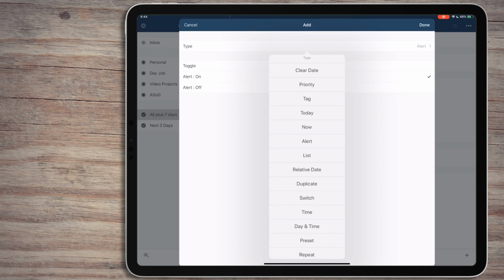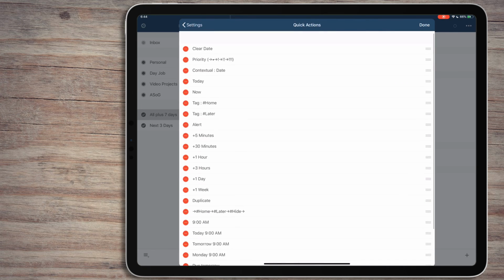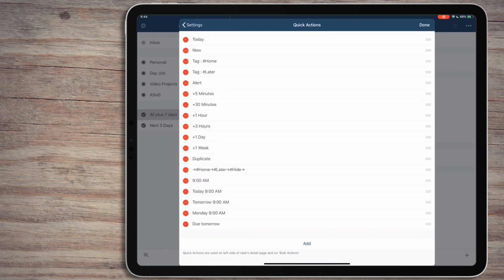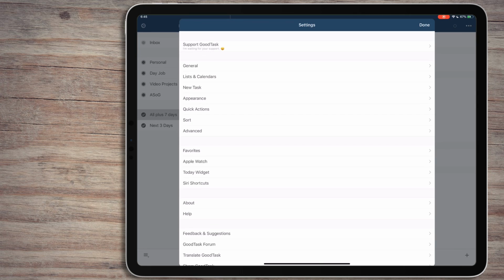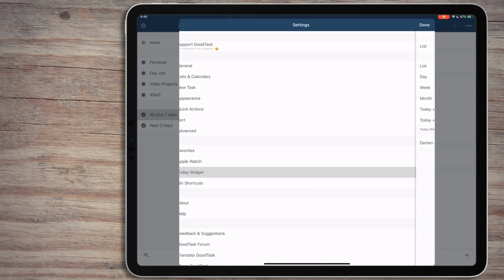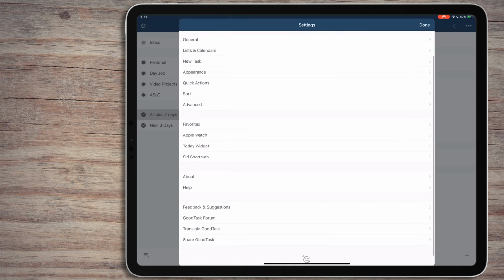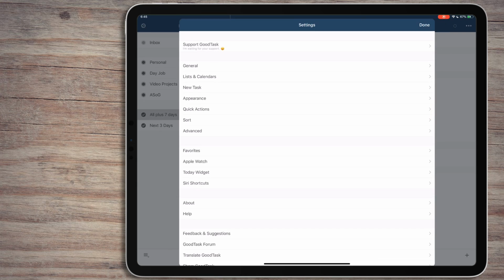I really like the context menu. Most of the stuff in here is the default, and it just worked out perfect for me because that's what I wanted. There's a lot of other stuff in here, like you can kind of play with what the Today widget is and all that stuff. There's so much stuff in here. I recommend just going through and playing with it.